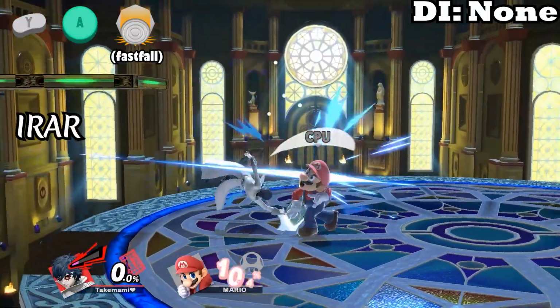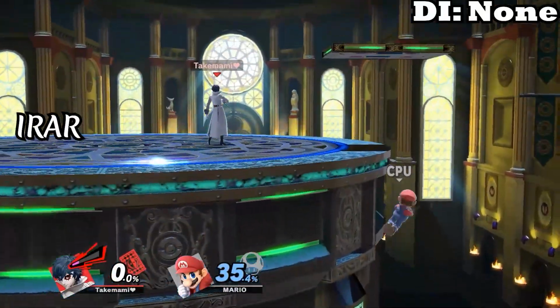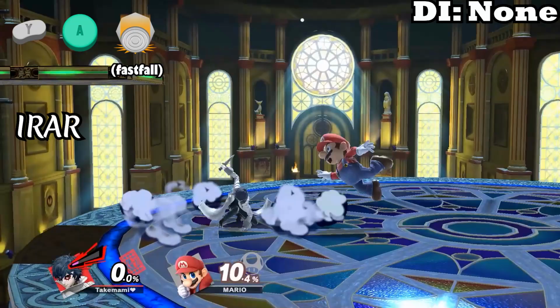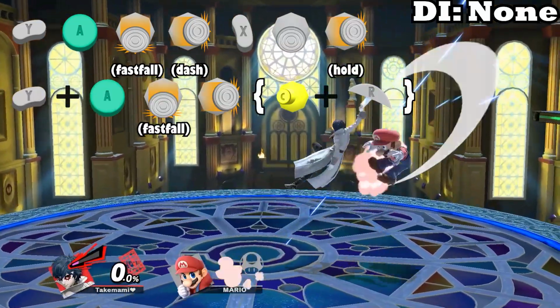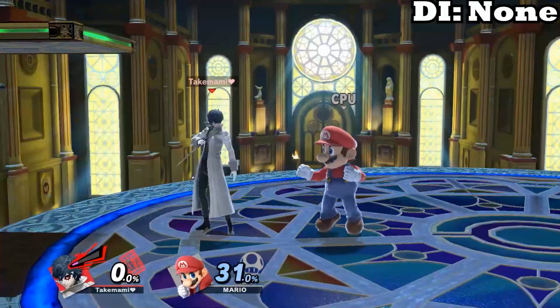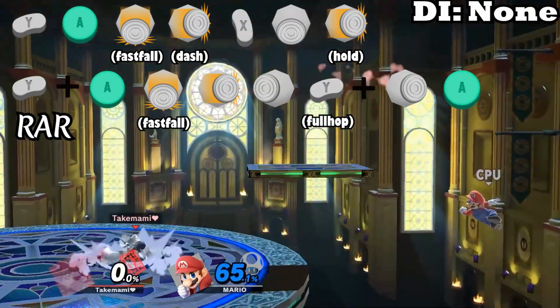It can also be done as early as 3%. You just need to be really tight on your execution. And if you're doing it this early, you need to use IRAR. If you try to do standard RAR, you will not get this combo to work, ever. That being said, you can still use standard RAR if the percentage is high enough.